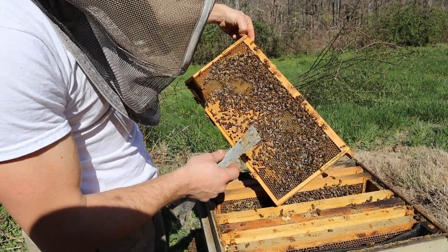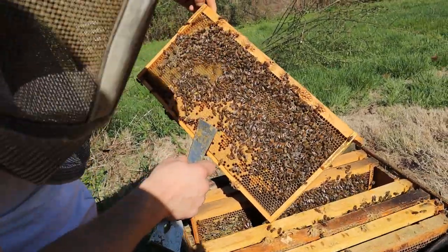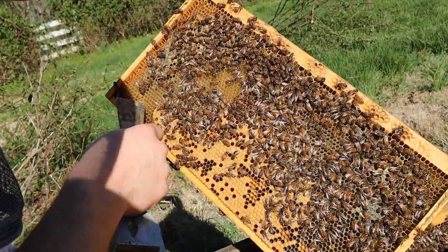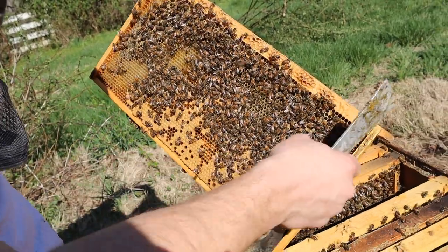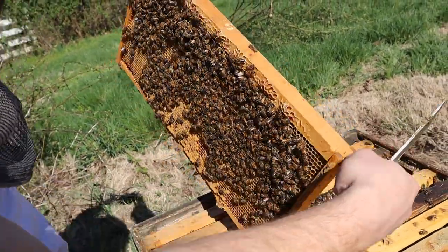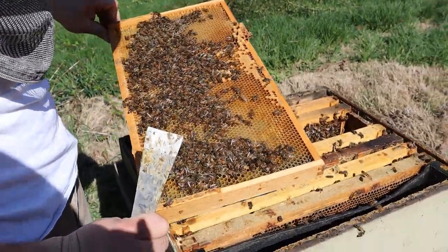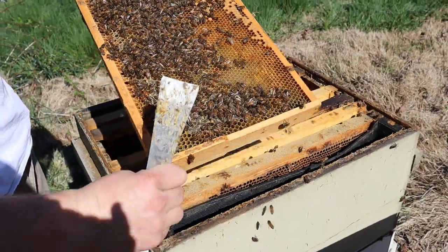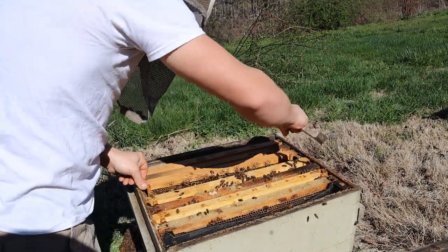They're very attracted to the pheromone that the bees release as they're emerging from the cells — which is very smart. There are just eggs all in there. We know that these eggs have to be within three and a half days old. I'm seeing a little bit here, but it's not covered in eggs — she's missed some over here, which leads me to think that maybe she was over on the next frame or two in the day or so prior, which means she might even be on this one, but I don't see her. Interesting.